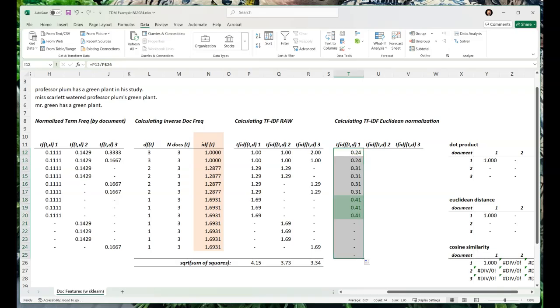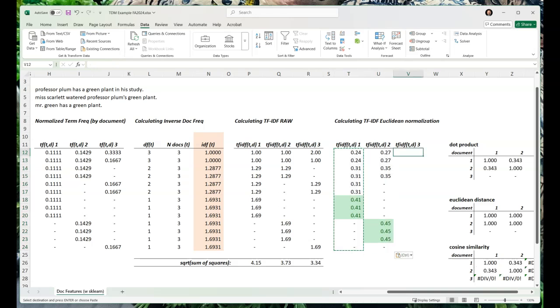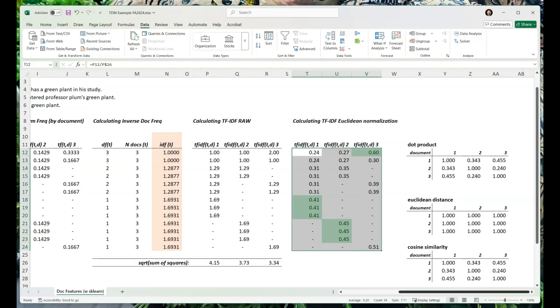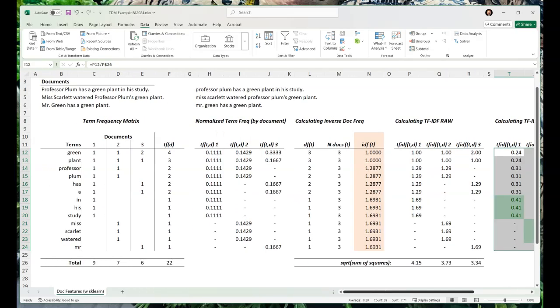And I do have some conditional formatting in this, so if you're following along with me, make sure that you copy things the way that I am currently doing this. So I'm going to actually copy, and then I am going to paste here, and then paste here. And that conditional formatting then comes along, right? And now we can see how everything breaks together. And this is kind of more of a normalized TF-IDF pattern. And you would probably see this in sklearn if you were to do the same exercise and then look at the TF-IDF there. So I think it's important for us to step through how TF-IDF is calculated.